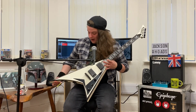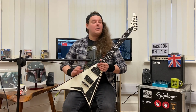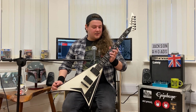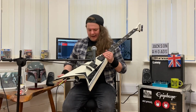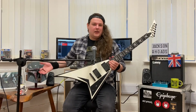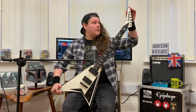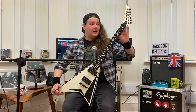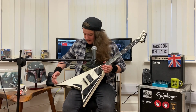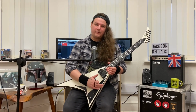So the paintwork, it's in pretty good condition considering how long I've had it. I like to take care of my guitars. This is kind of a delicate guitar, I suppose. There's a couple of knocks on the horn up here, but that's going to happen over time. But other than that, I think the thing looks great. There's no big chips in the headstock or anything like that, which is crazy being a pointy guitar. You can see where the paintwork's starting to wear in here from where I've had my arm round for all those years.